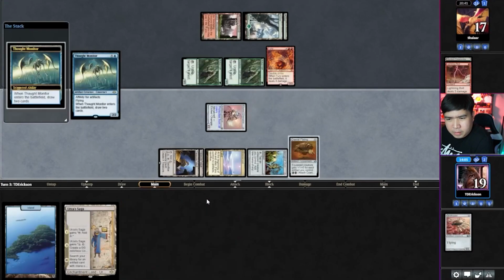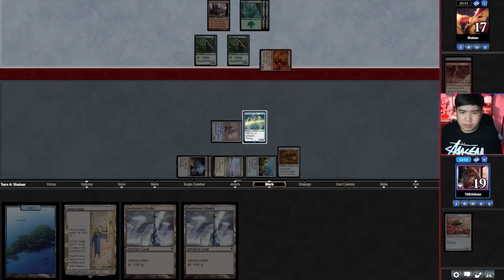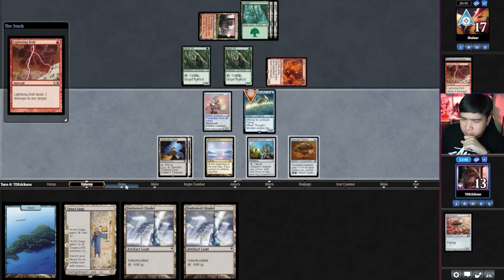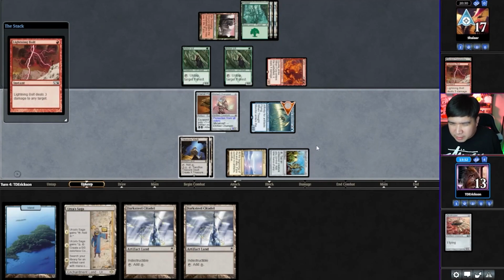Here's my green hill plating. Which is this? Yeah, draw 2. Ooh, Citadel. A lot of Citadels. Okay, I'm just gonna take that damage. That's 6. That's fine. Okay. Lightning Bolt. Can just go black, tap this. Black now. Dead.